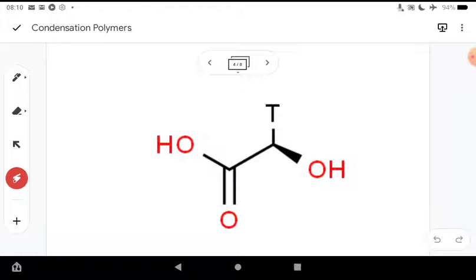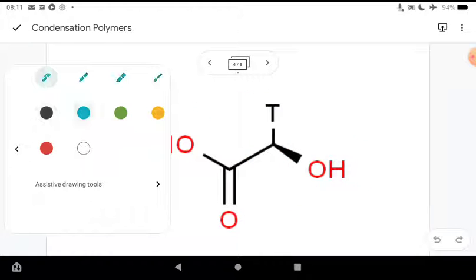Now, how do we get these single types of bonds to form polymers, so these repeating chains? This is similar to how you'll make proteins and a lot of biological molecules as well. So in order for this to happen, your monomer must have two groups that can form this. Now, this is probably the most basic example. This is a polyester, so this is a carboxylic acid and an alcohol, and they're on the same molecule.